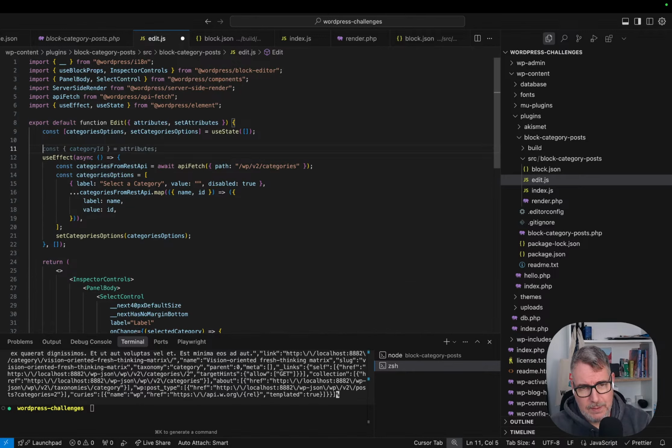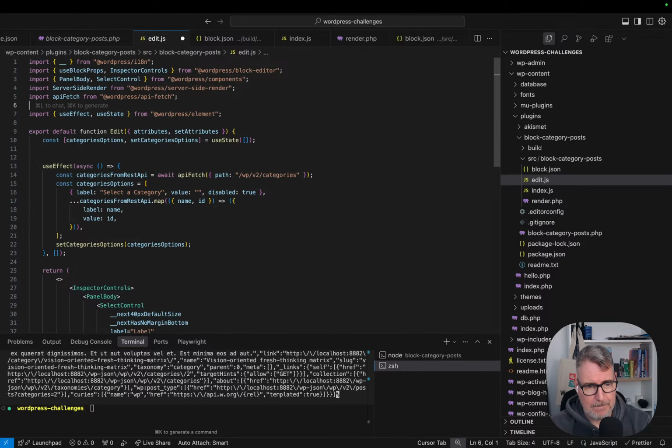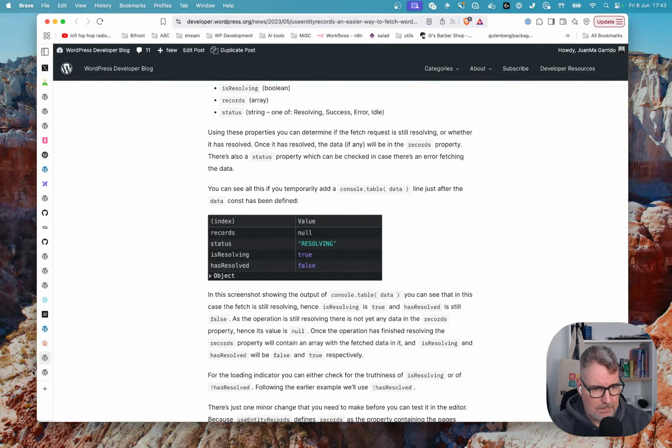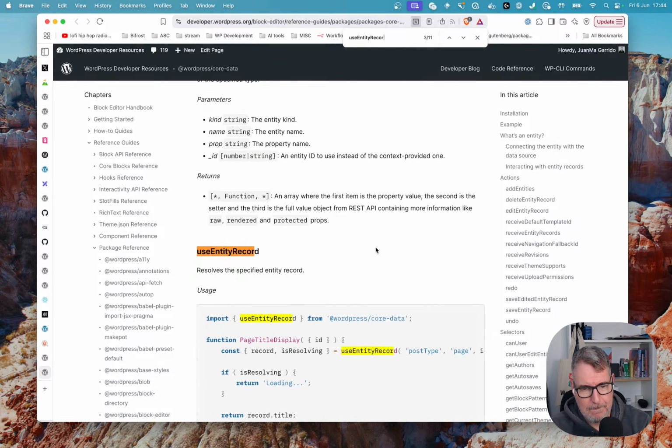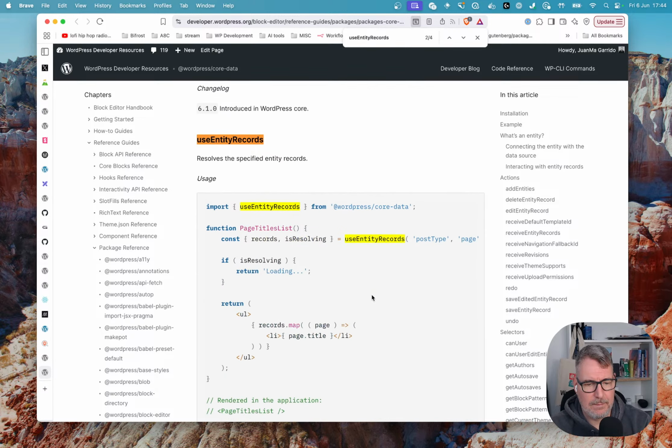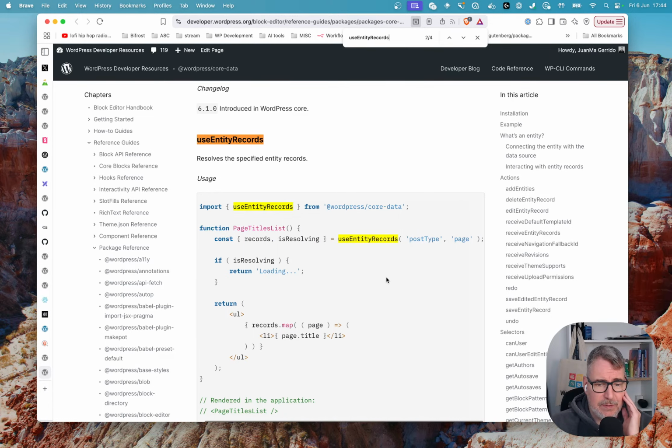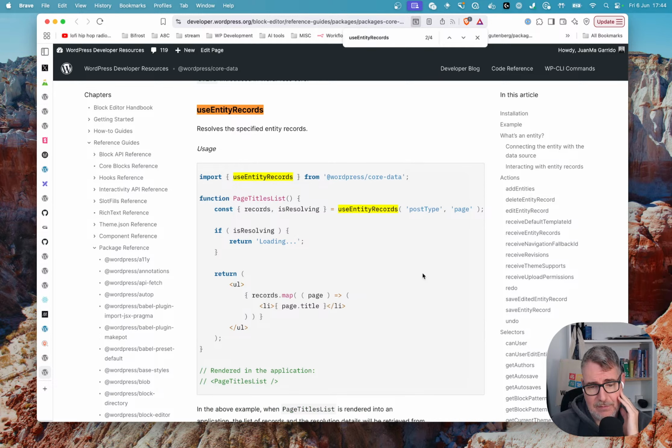So this would be something like useEntityRecords, which resolves the specified entity record. So we can ask for post type page, but we can also ask for taxonomy category.